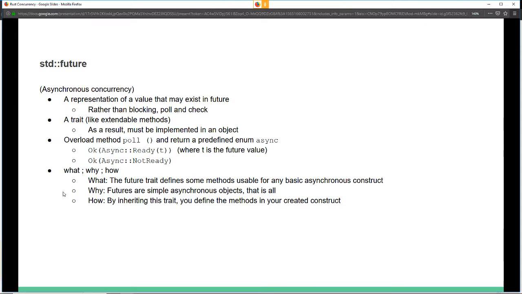And then we have future, which is not actually a construct defined, but rather a trait. A trait is like an interface that you can extend and define. If you were to use this, you would define a function poll that returns one of two predefined enums, which is async ready or async not ready. The difference between this and a standard blocking semaphore is that this state tells you whether it's ready or not, and you can decide not to block your program if it's not ready. You can continue to do some other part of the code, and then when you eventually loop back and call the function and it returns ready, then you can execute whatever other piece of code you want to execute.